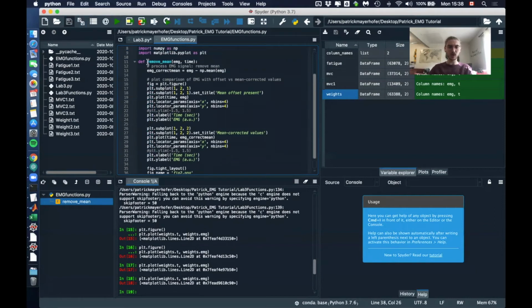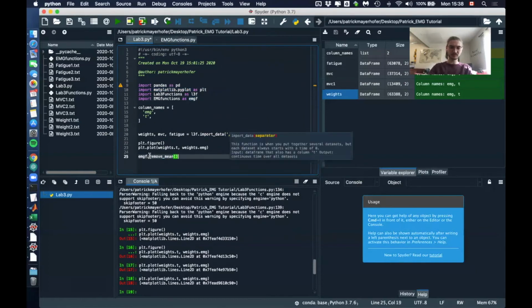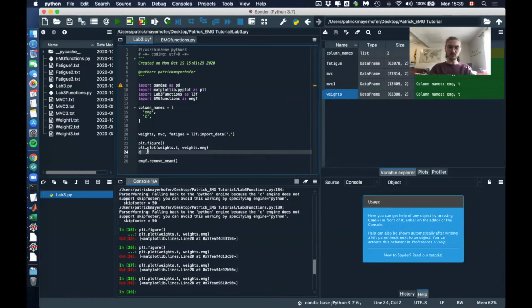So if we want to call now this specific function, we can go back here, and now we can just say EMGF, that's how we call the library, EMGF.remove mean. And now we have to send the EMG data and the time. So maybe the easiest way is if we just define the EMG data here already.